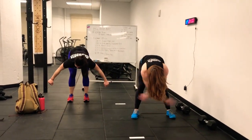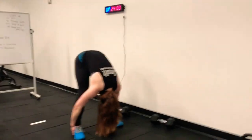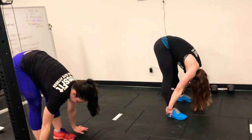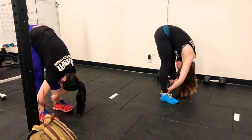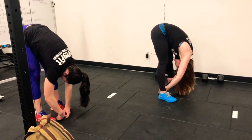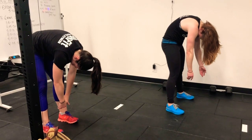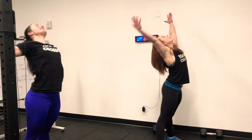Okay. Big hug of the legs. Get more of those hamstrings involved. Touch the floor or your shins or your knees. You guys are bendy. Whichever you can get to. Impressive. And then slowly roll it up for 5 seconds. 5, 4, 3, 2, 1. Flip the hair. Looking good as hell. There we go. Good. All right.